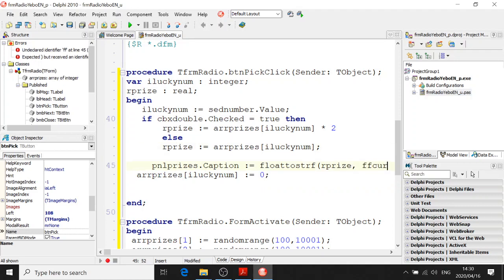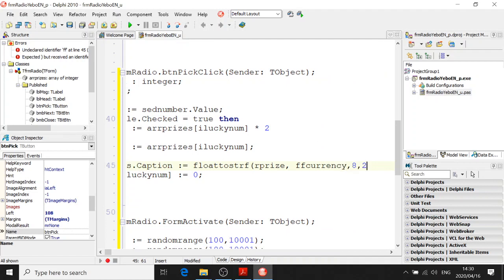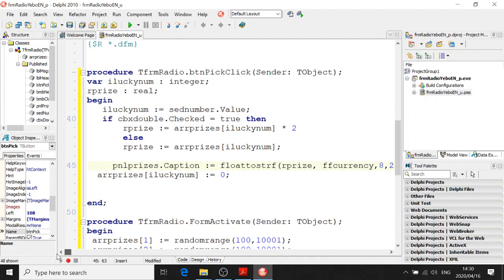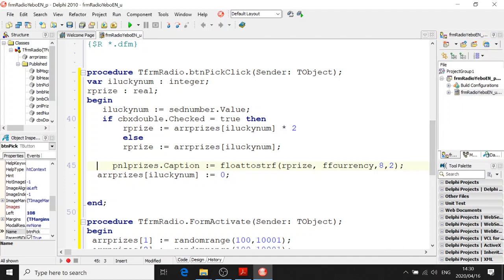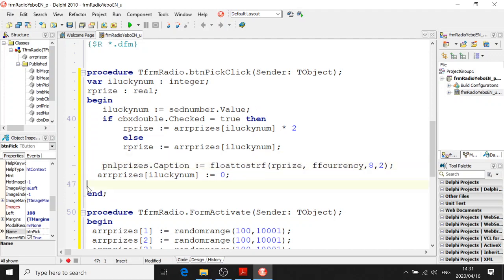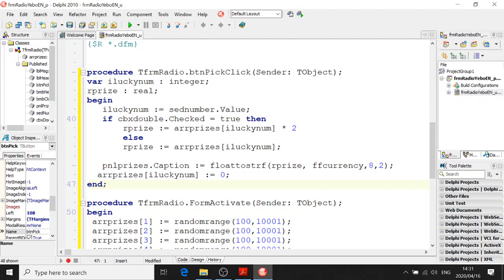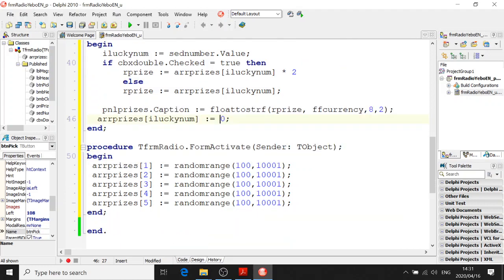Doesn't matter if you use variables. It helps you if you do it. Makes things simpler. You do more typing to make something more easily understood for you. Only when you get more advanced can you worry about not having to use a variable, and just put A or prizes, lucky num inside that area. Anyway, we're setting our AR prizes for that particular box to 0.